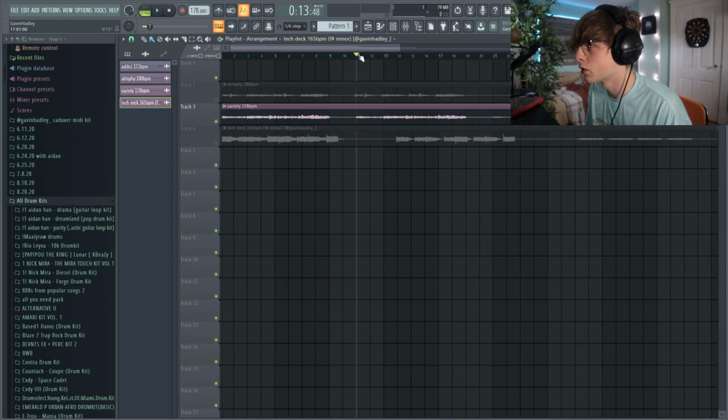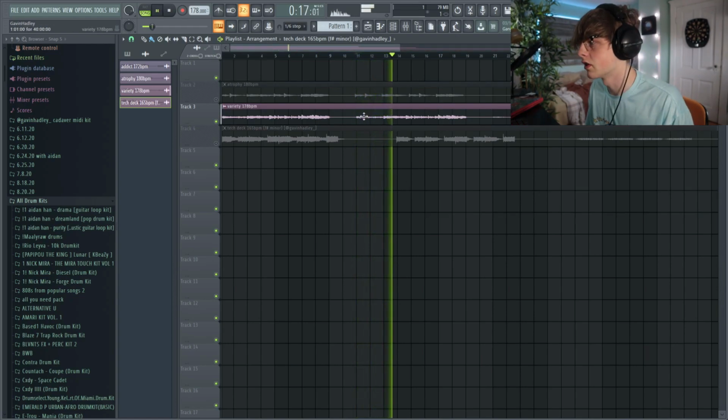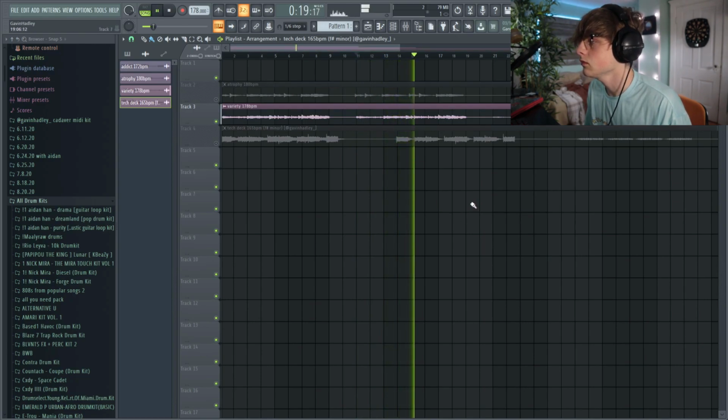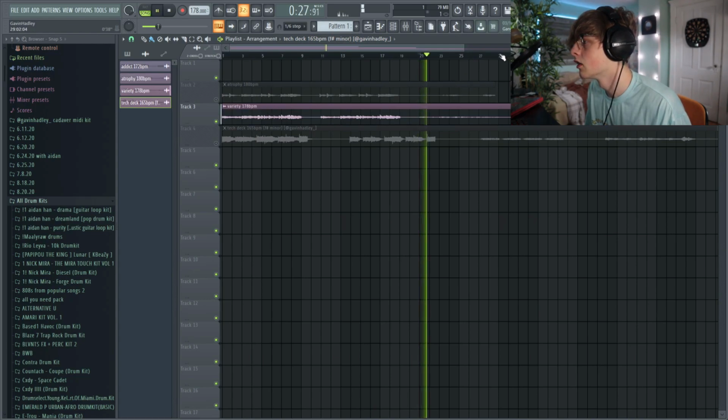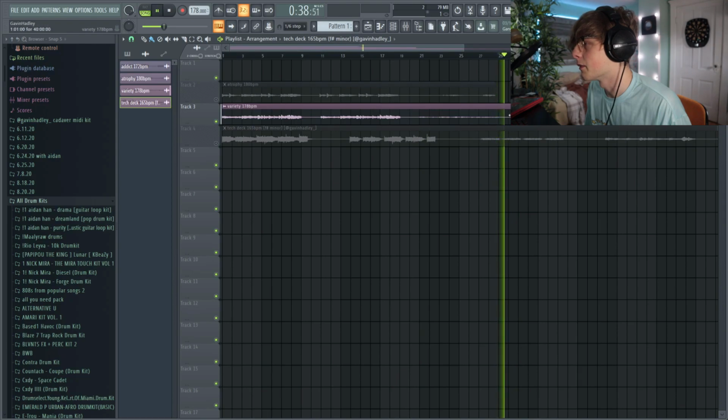So this is a major 7 chord right here. And I just take like one finger off the strings, and it lowers the bass note by like 2 notes or so. But the other 2 notes are the same, they stay planted on the guitar. So I have this layered with a version that's up an octave too, just to add a little bit more high end. And then I have the top melody here as well.